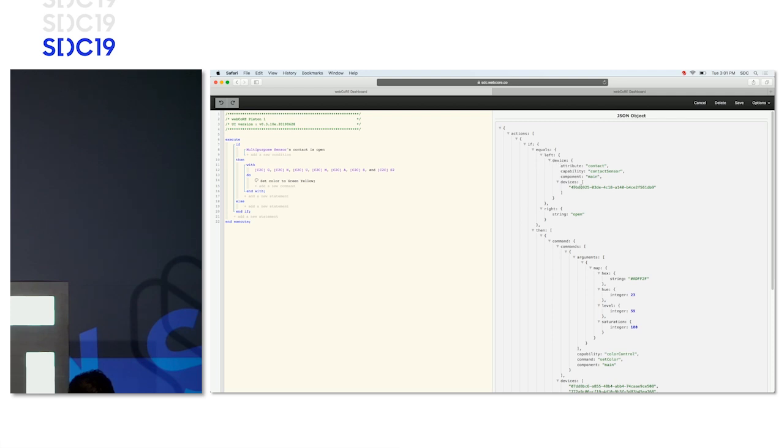This is the device ID of the multipurpose sensor. Obviously, this being a UI will give you the names of it, not IDs. And we're talking about a contact sensor capability with a contact attribute, which is right here, contact. And you have equals to the string open, so is open. In WebCoRE language, is means equals.